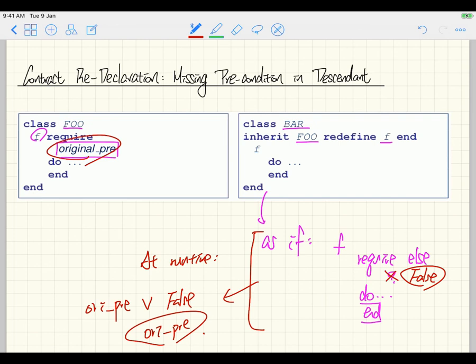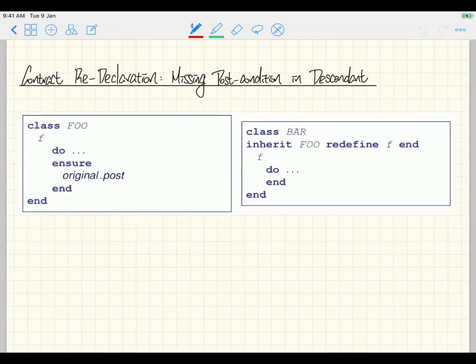All right, are we okay with this? Okay. Yeah, it's not that tricky, I would say, just want to think about the cases, right? Everything would make sense if you think about how things will be checked at runtime, okay? Okay, final case. Let's say we do have, again, foo and bar, but now we do have the post condition declared in the ancestor class, just the original post, okay? And then we have it inherit the same parent class and then redefine F. But now we have no ensure then, right?